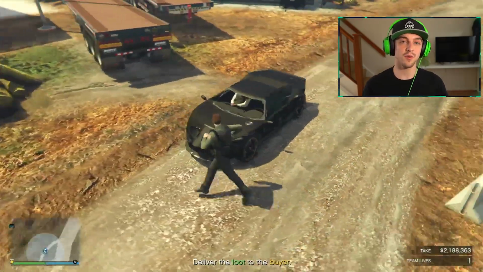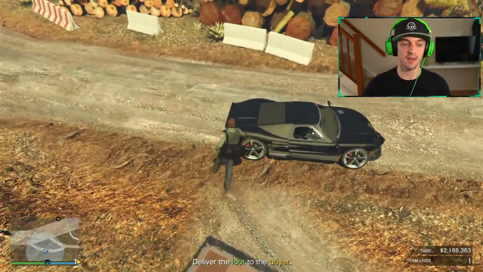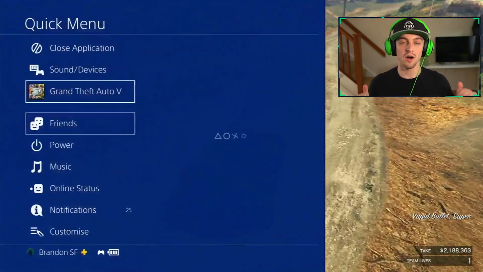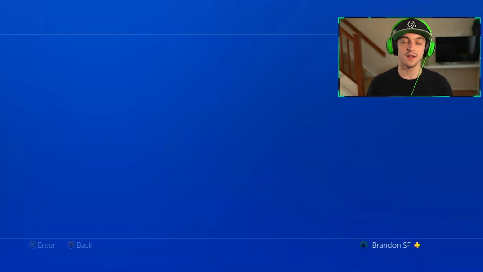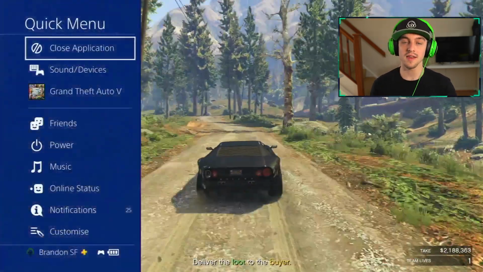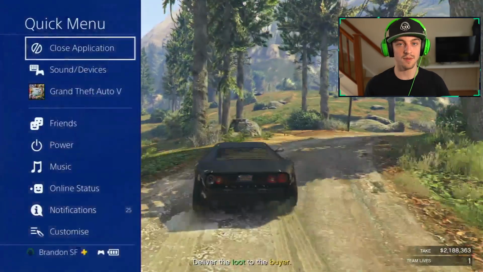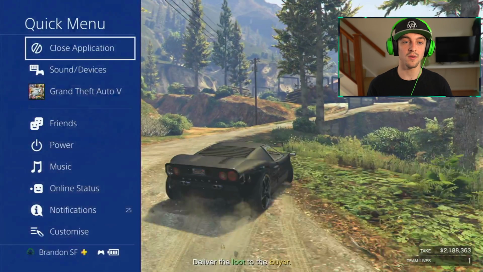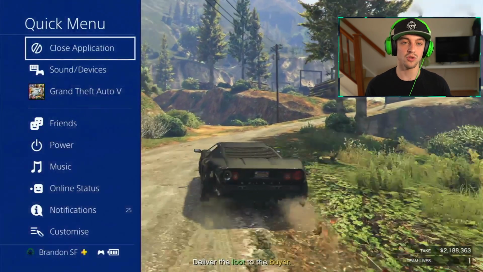Now, once you guys have switched seats, if you're on PlayStation particularly, you'll see here what I'm doing is bringing up the quick menu, hovering over close application, clicking on close application and cancelling it. Now, the reason for this is that sometimes PlayStation can be very slow when it comes to closing the actual game. So by doing this, by cancelling the close application, it allows you to have the smoothest close of the game as possible.